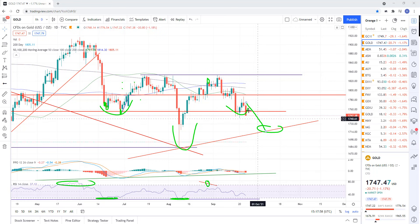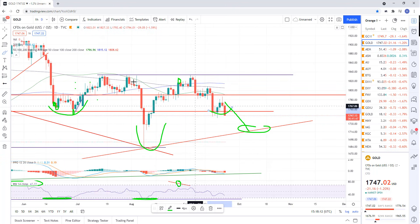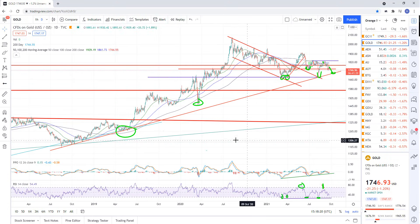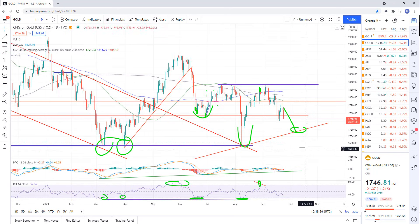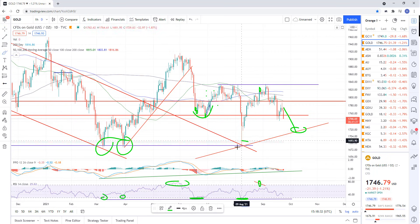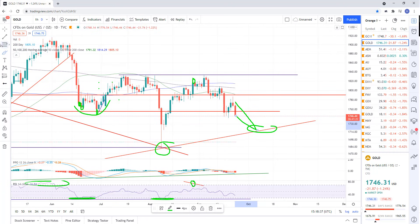Next up, gold. Gold basically has this area I'm looking for it to hold, but it doesn't look like it's going to hold right here. I was looking at a potential head and shoulders pattern — you can see the left shoulder, the head, and the right shoulder. It doesn't necessarily have to be a valid pattern, but it was just a potential. If I roll out, we have kind of major support coming off the uptrend line really from 2018. You can see all the tags of support here, and maybe we're going to head down and hit it again.